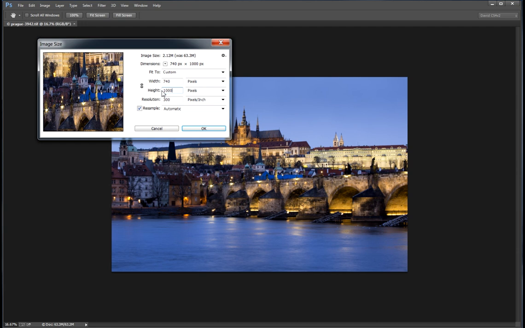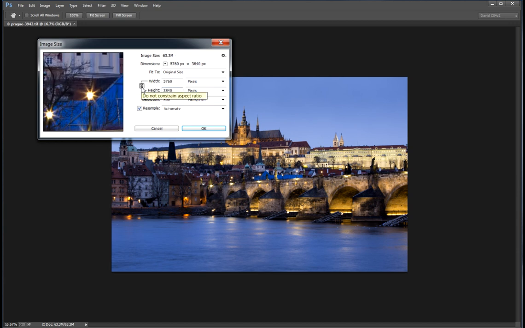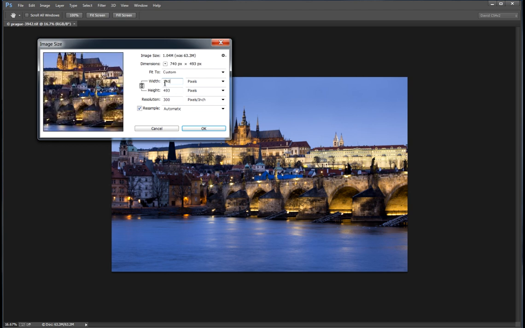Clearly we don't want that, and virtually all the time we keep that lock on, so that whenever one of these dimensions is changed, the other is changed accordingly to keep the original shape or aspect ratio of the picture locked. Now the next thing, so let's just put that back to 740 pixels wide, and I come down here to resolution.